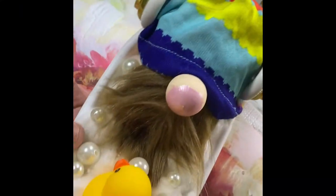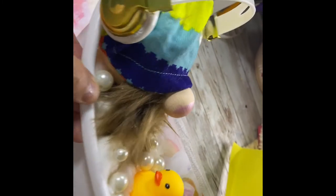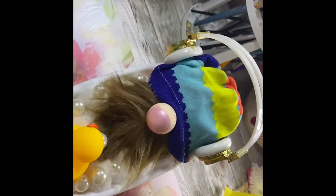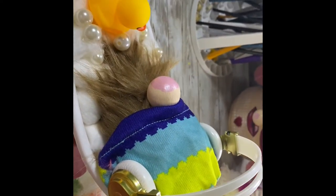This is the finished product. I thought it came out so cute. Look at that. See that? Taking this bubble bath, listening to his music. This is so cute. I love it.